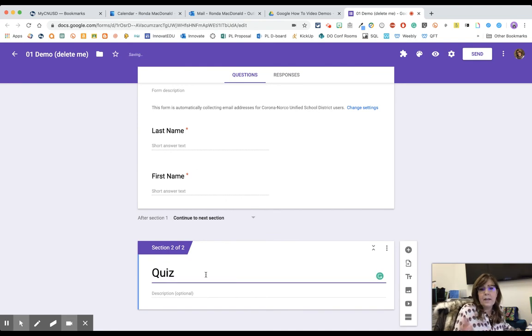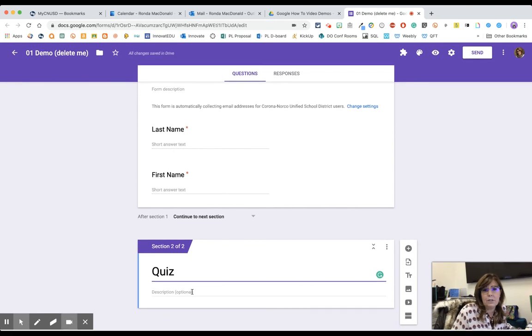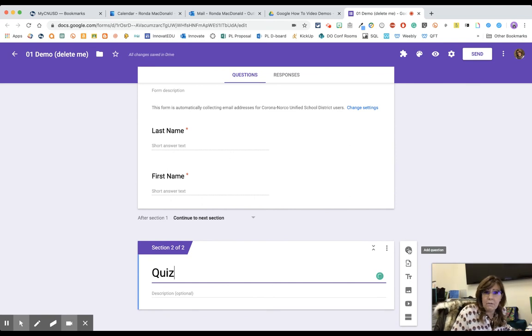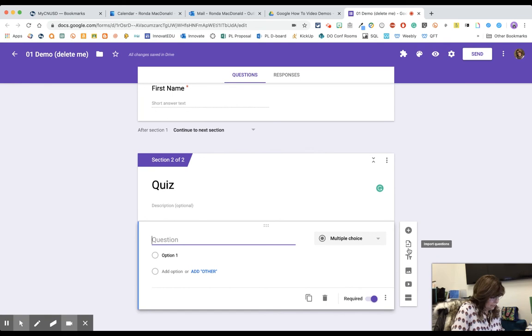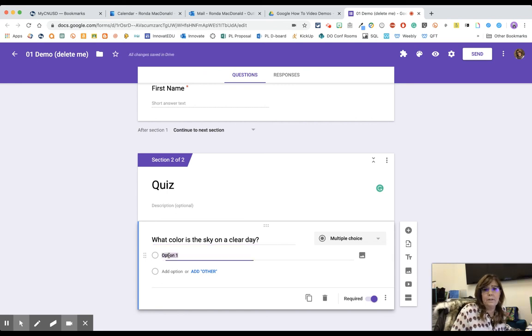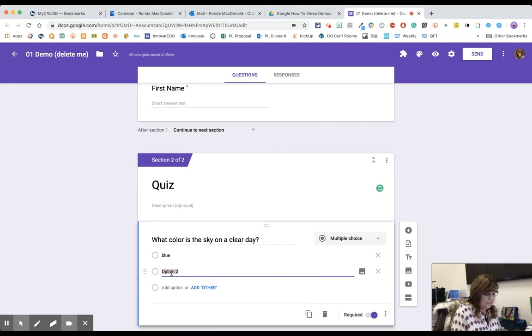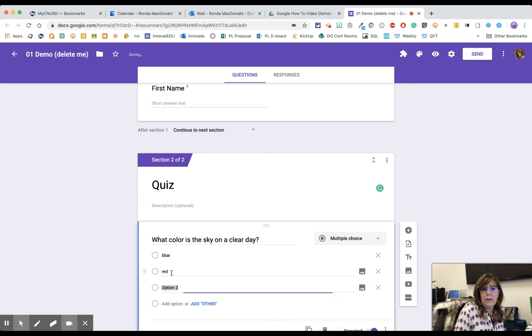So we're going to go ahead and title this section quiz. Again, you can add descriptions if you need to. And you would go over here and add your first quiz question. And then where it says option, that's where you're going to put the first answer possibility. I usually put the right answer and then I add the rest and move the right answer wherever I want it to appear. You can either click on add option or just use enter or return on your keyboard, and it'll keep dropping down and offering you more places to put answers.